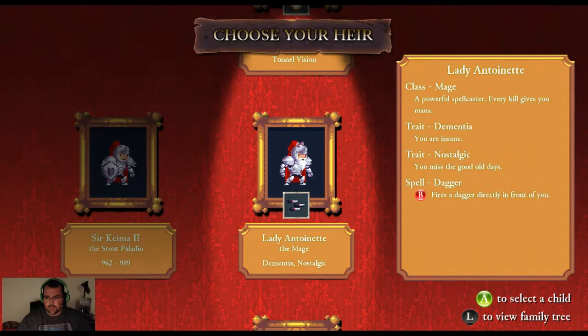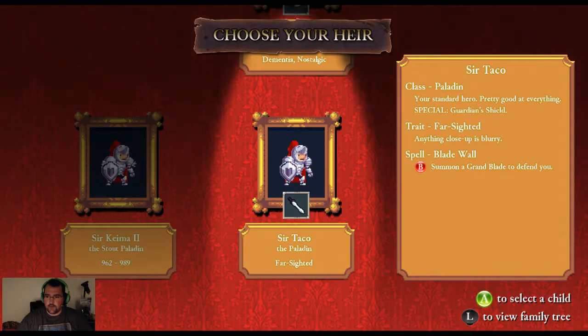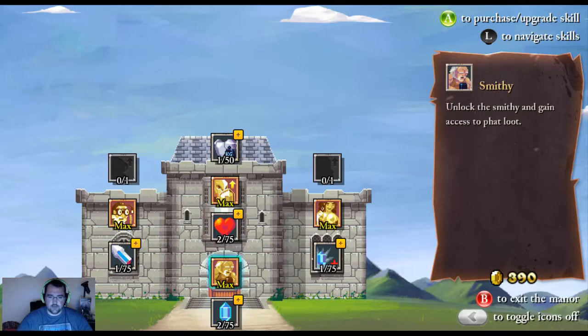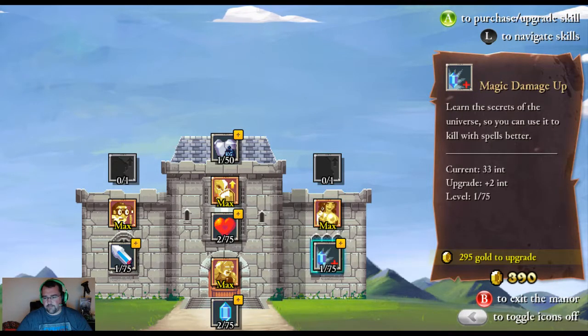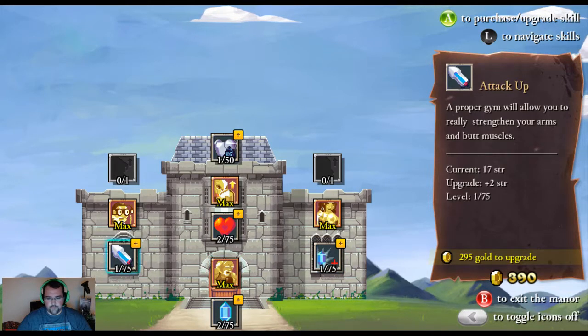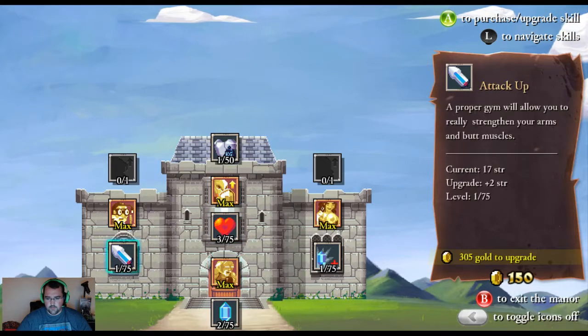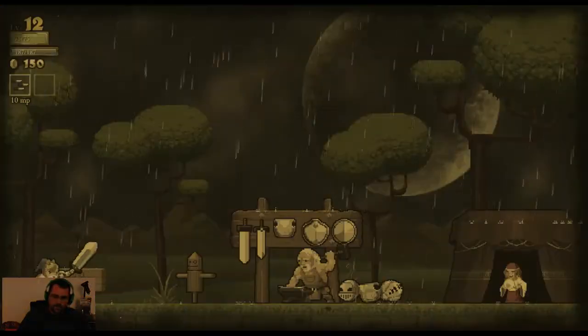Alright. You are insane. No peripheral vision, that seems really shitty. So let's not go with that. Standard hero, everything close up is blurry. You know what, I'm gonna go with this just to see what that dementia thing does. 390, upgrade my mages. Okay, you press Y to switch spells. Maybe that's what was going on, I don't know. Oh shit, I don't have enough. No crap. Okay, you know what, I'm going to increase my health. And that's about it.